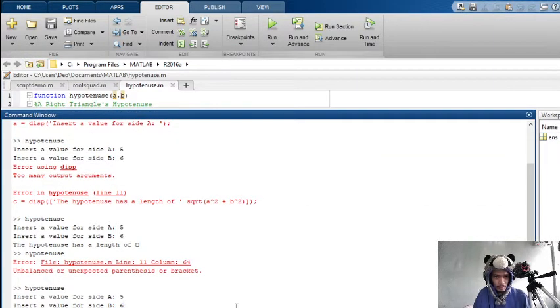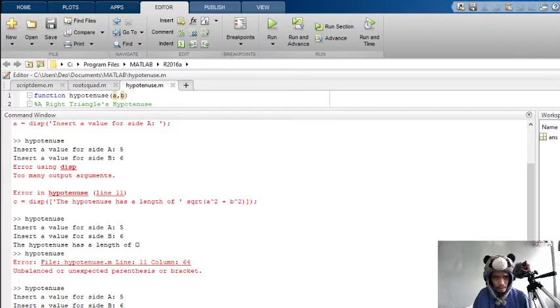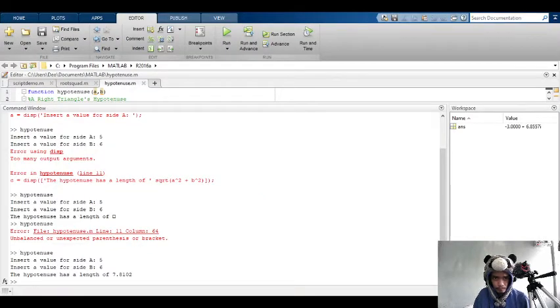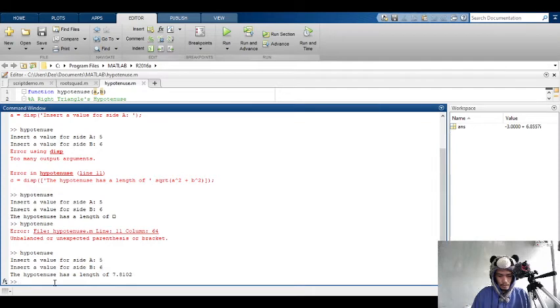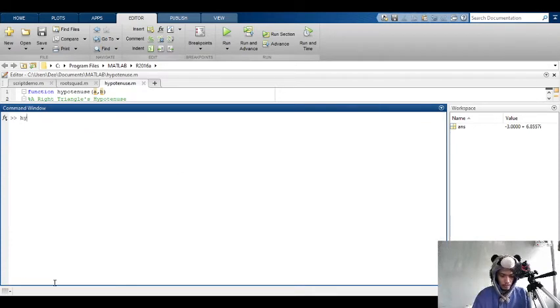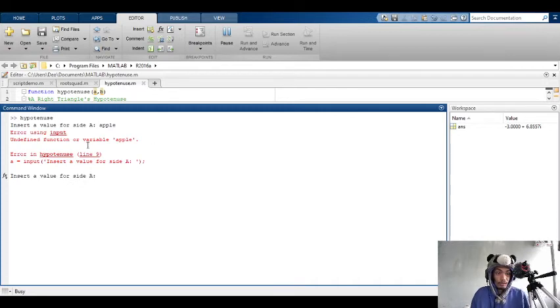Ay, kita pa naman. Maybe I could resize it a little bit. So, the bad thing about this is whenever yung input natin kasi walang restrictions yan. So, I could put A or sabihin nating apple. And then, meron siyang lumalabas na error, and then inuulit niya yung value for side A.